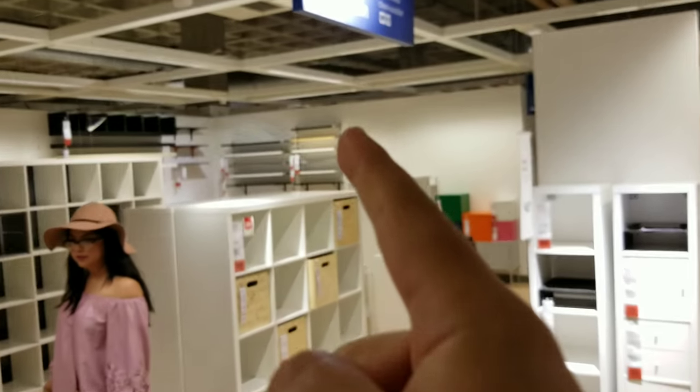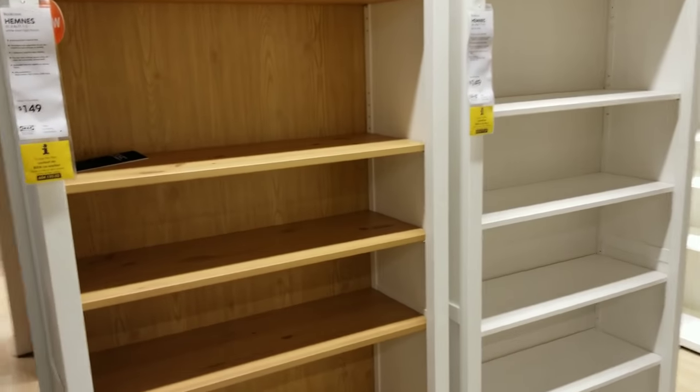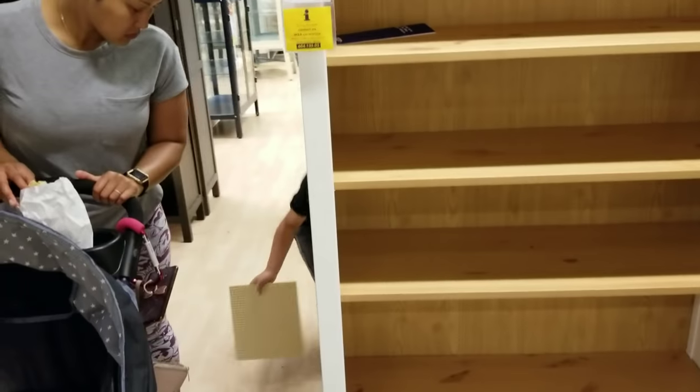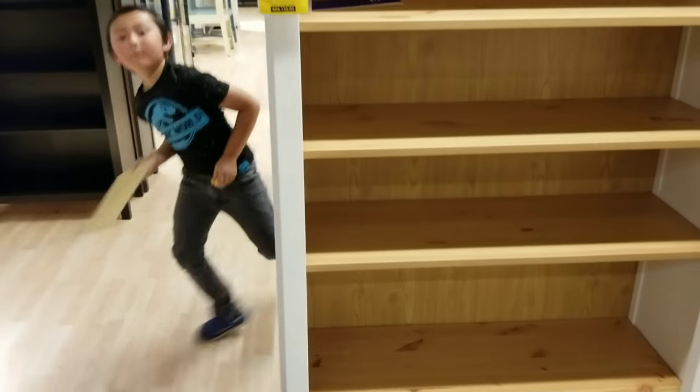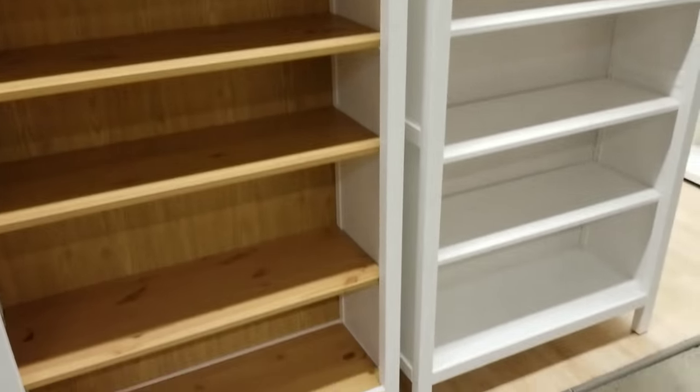It just sucks because we can't put any shelves on the wall. We can't drill any holes on the walls there. We can only put stuff that's magnet. I'm gonna go see if they sell, they won't have it here, but like magnet shelves, really strong magnets that can hold up shelves.